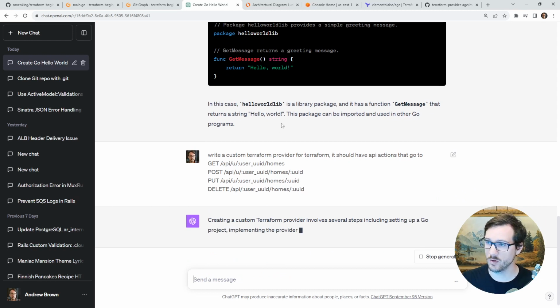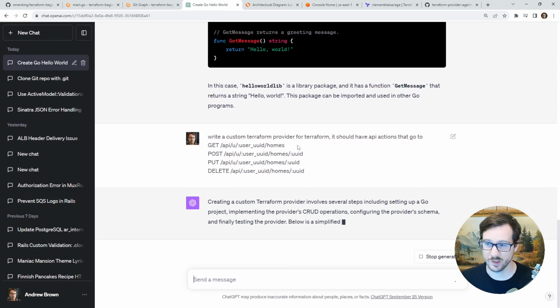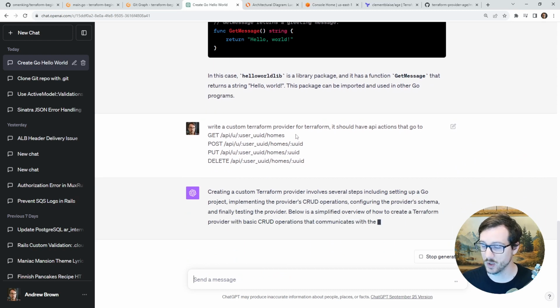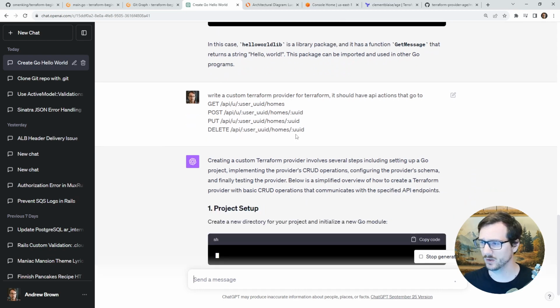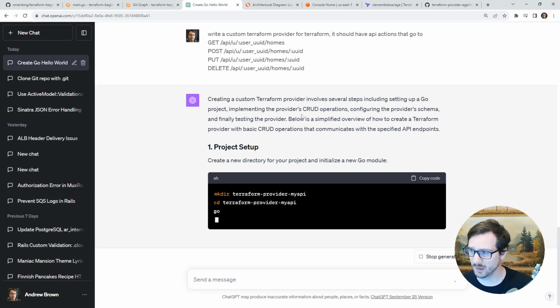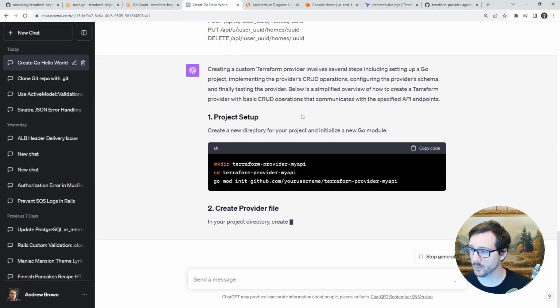We have to remember that this has a knowledge scope from September 2021. So it might not do a good job. It's also trying to write Go code, which is very difficult. Ruby code is a lot easier. Go code is very finicky, but it'll give us an idea on how to start our project.